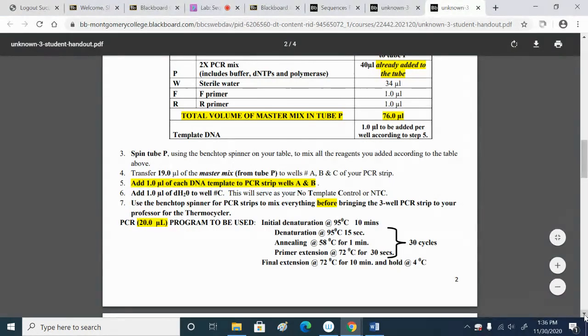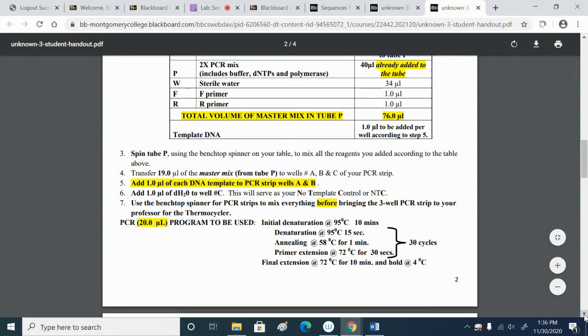And then we repeat the process over and over again. We heat the DNA back up to 95 degrees Celsius and cool it back down, allow the primers to bind, heat it up a little so polymerase can function, and then repeat this over and over and over again. And in this lab, we do that 30 times. So it takes the thermocycler about 2 hours to do 30 cycles.